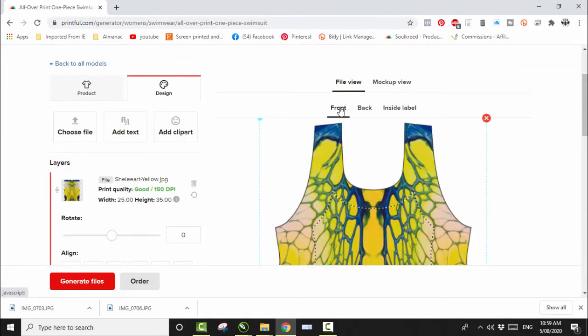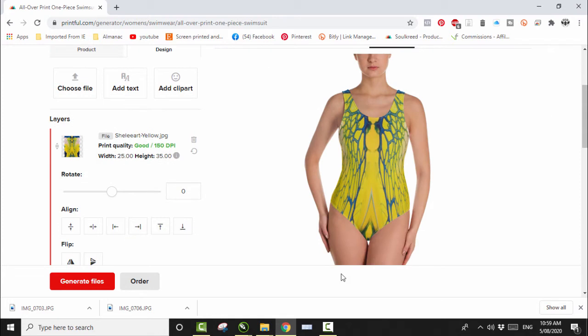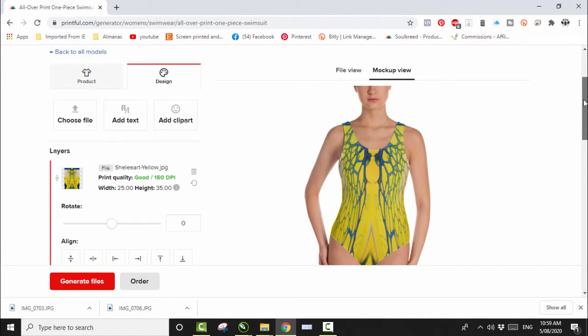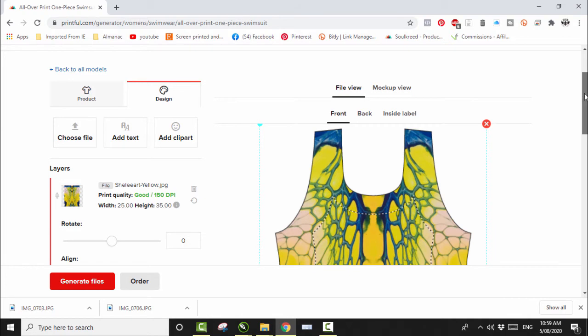Okay, so now we go back to the front, and now we click on mockup view, and this will give us a pretty good idea of how it's going to look. And you'll probably see, yeah, see down here, not the most flattering thing for a woman to have in that general area. So we'll try and fix it, although to be honest, let's go back to mockup view.